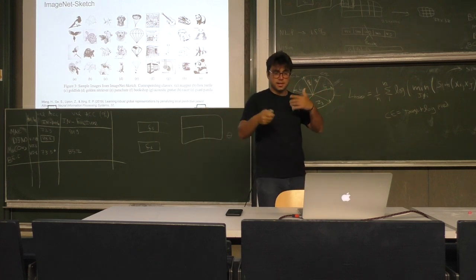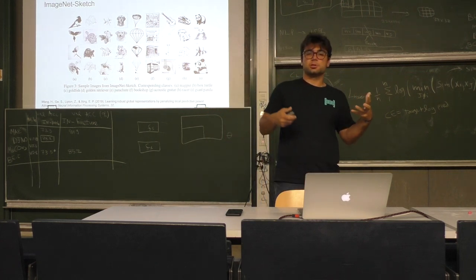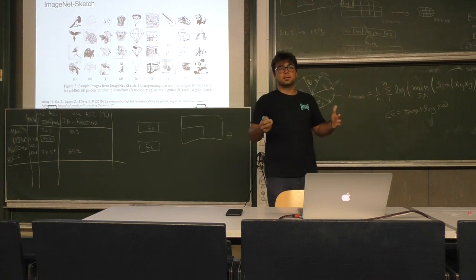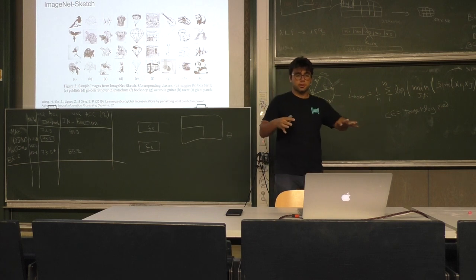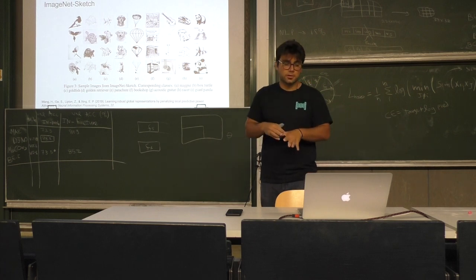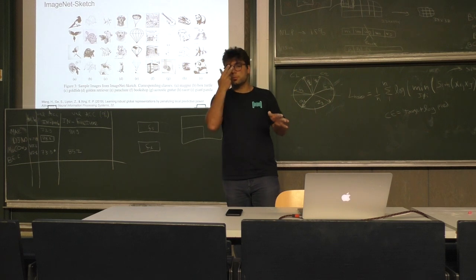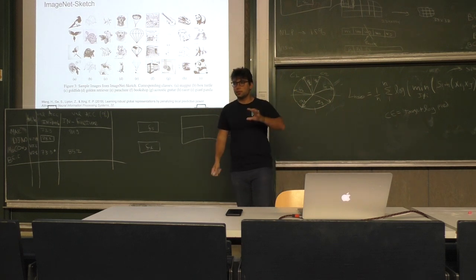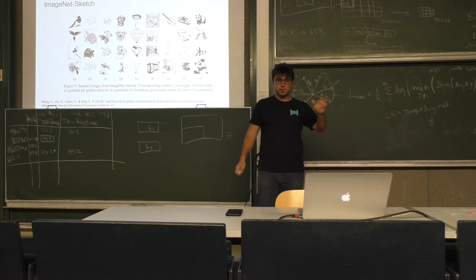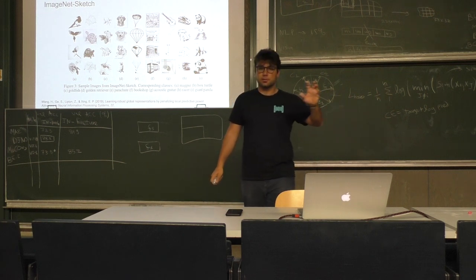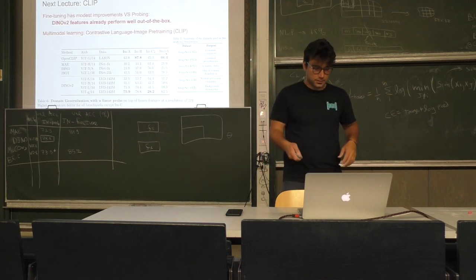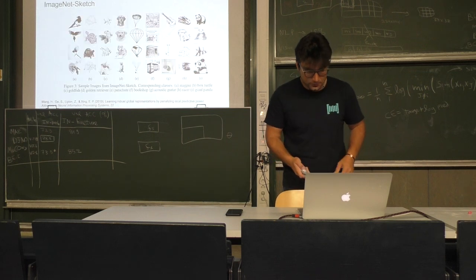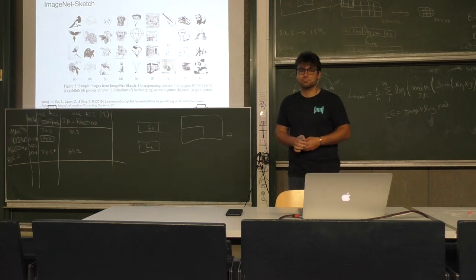In the next one or two lectures, we'll try to see not just how we perform on ImageNet validation set for vision, but also these robustness studies. How robust are the different representations if we perturb, either naturally or adversarially, these inputs to the networks. That's it for today. Thank you.